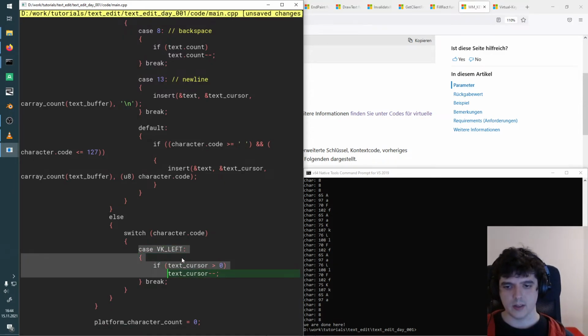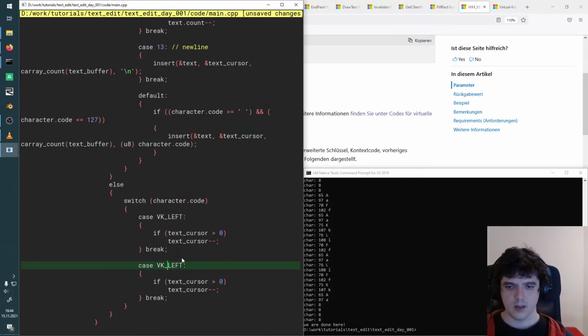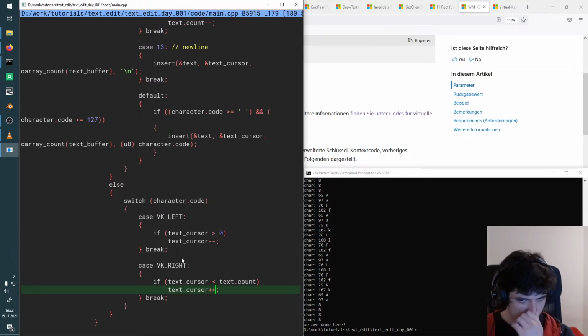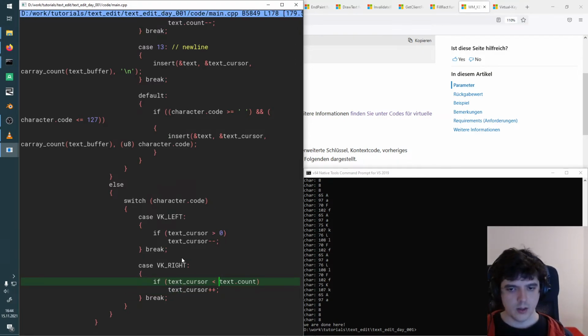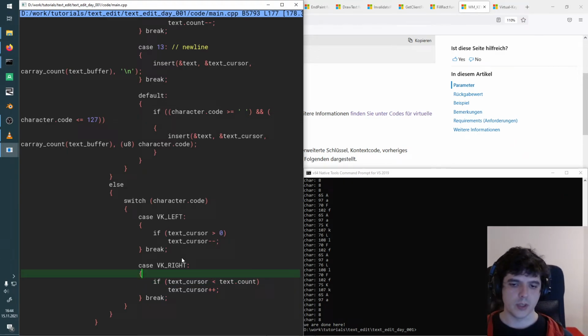And the right message would be, if our text cursor is less than our text count, then we can increase it. Basically, our text cursor should always be an index between 0 and including text count.